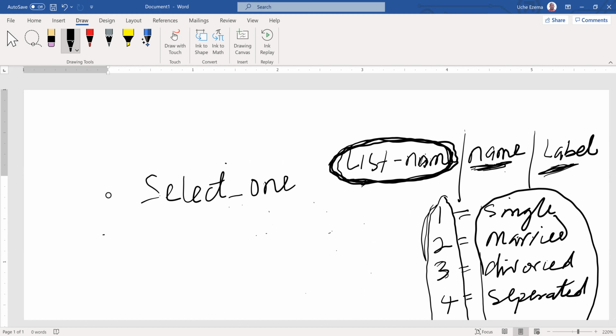All right, and then we'll have this space, which I'm going to continue here. I will call it marital status.